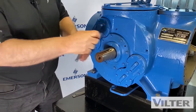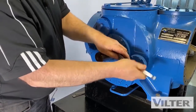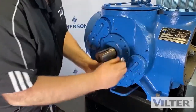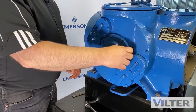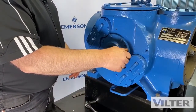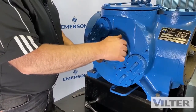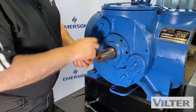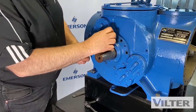I've got them pre-loosened, so I'm not struggling at all, which you wouldn't really. So again, we're gonna take them all out. We could also have to have a little bit of a container to collect oil, because once we remove this, you're gonna have some oil coming out.